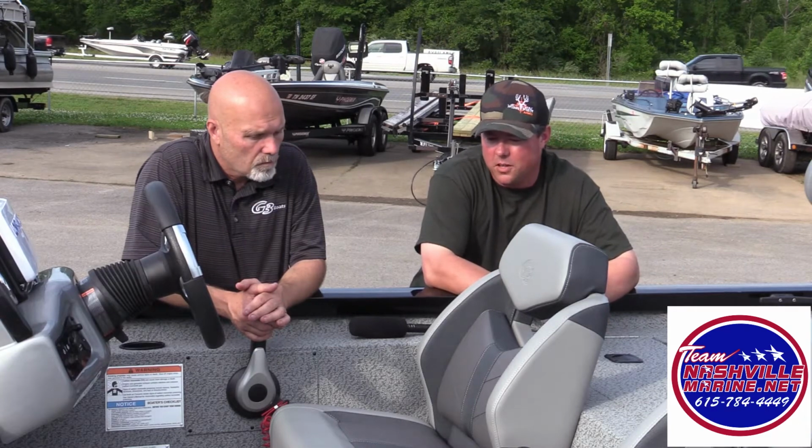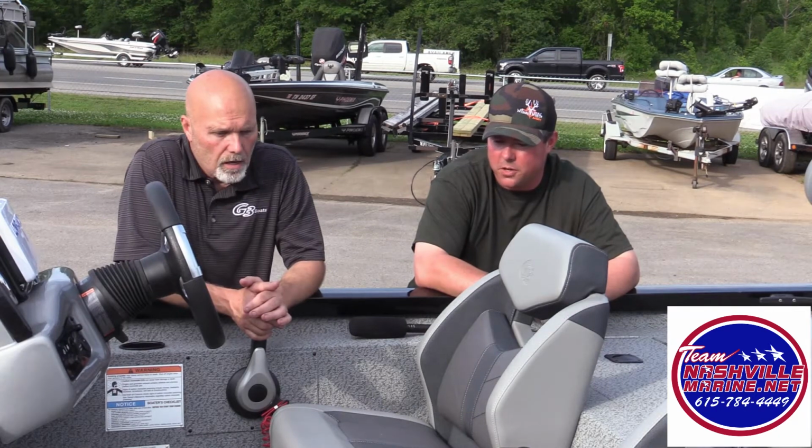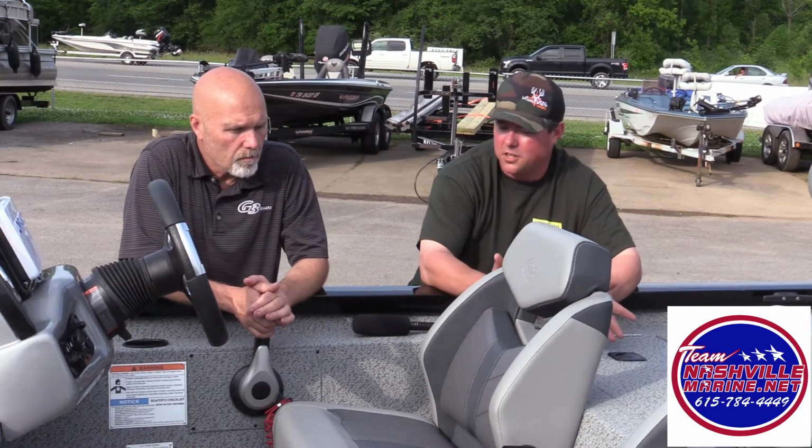We've moved on around here towards the back end of the boat, David, and let's talk a little bit about some of the storage in this boat. I mean, there are little storage compartments in different places where you can store life jackets or additional tackle or things like that. So let's walk through some of that now.